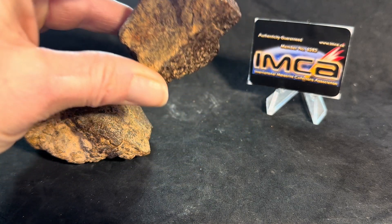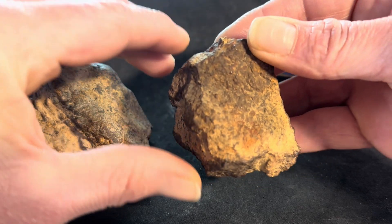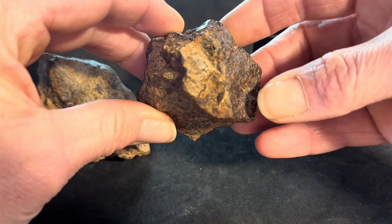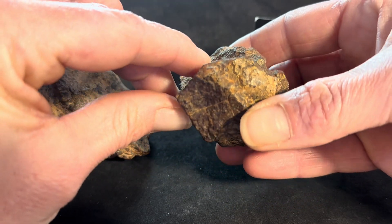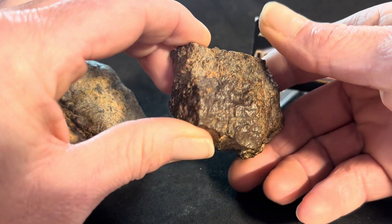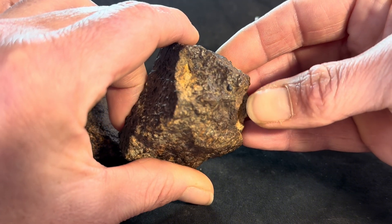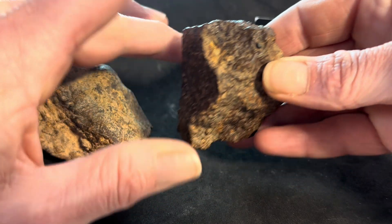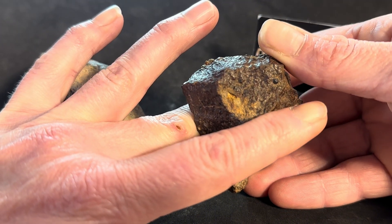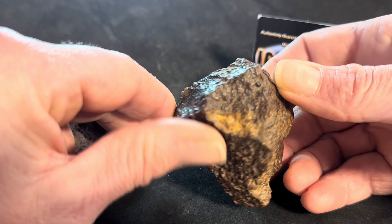This one on the other hand does have some exciting external features. Let's look at these sticky-outy chondrules — this huge chondrul that's sticking out here, and there's one more that's really exciting over on this side. All of those features are on this side of this stone so I'm going to cut a large end cut so that I have this nice specimen piece when I'm finished.